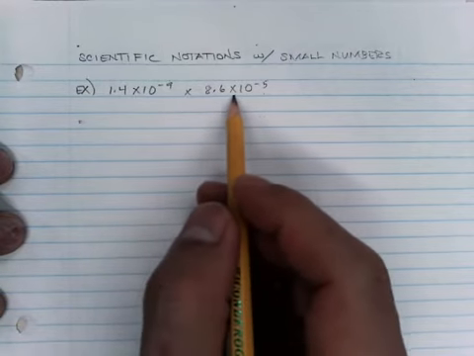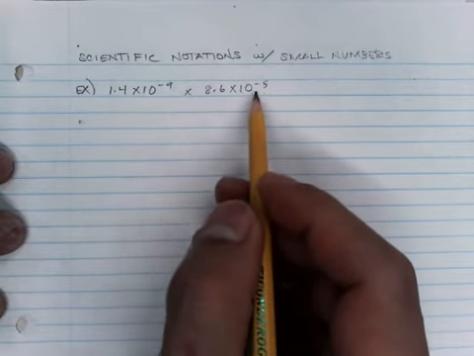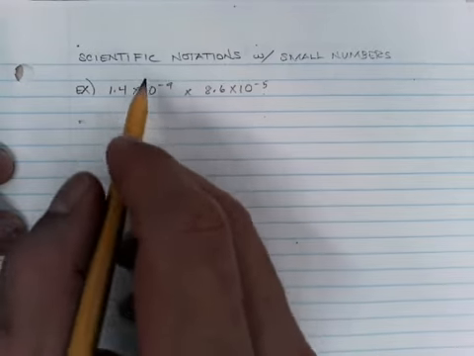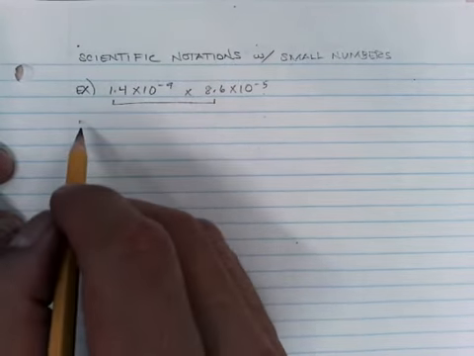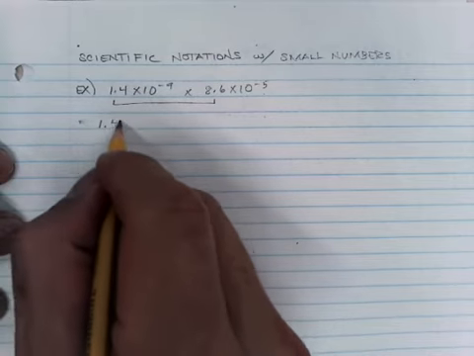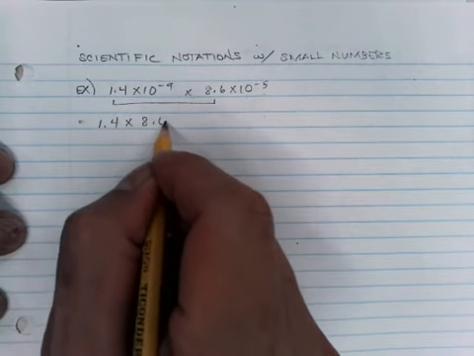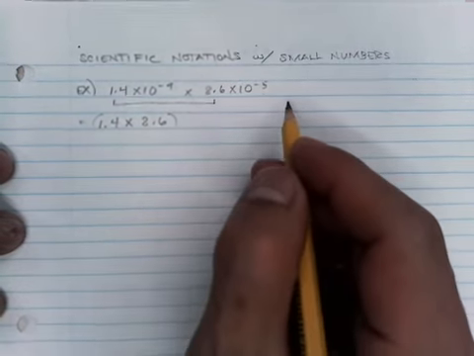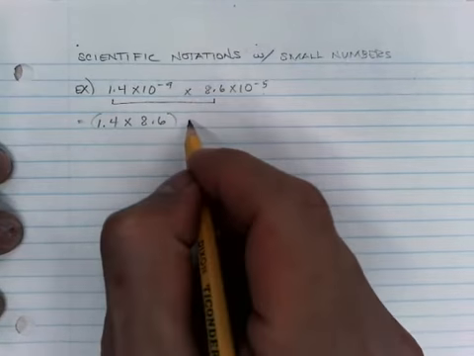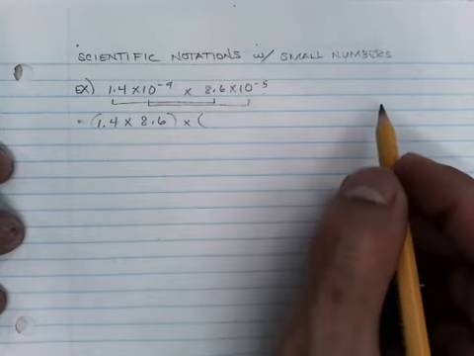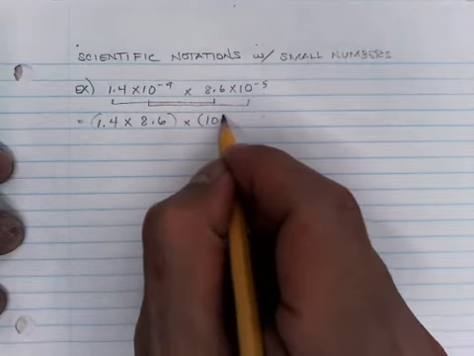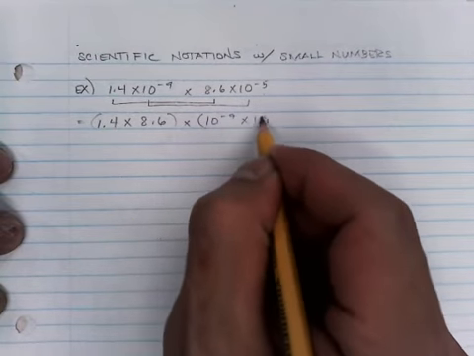So now I'm going to multiply that with another smaller number, 8.6 times 10 to the negative 5. So see how that happens. Again, it starts off with you multiplying the decimals, 1.4 times 8.6, okay? And those decimals need to be multiplied by the base 10s, so then you do the base 10s next. It's 10 to the negative 9 times 10 to the negative 5.